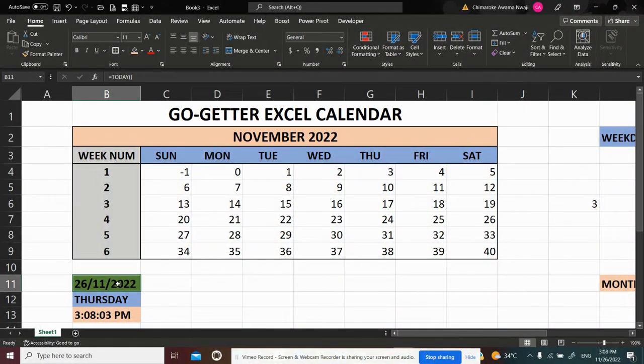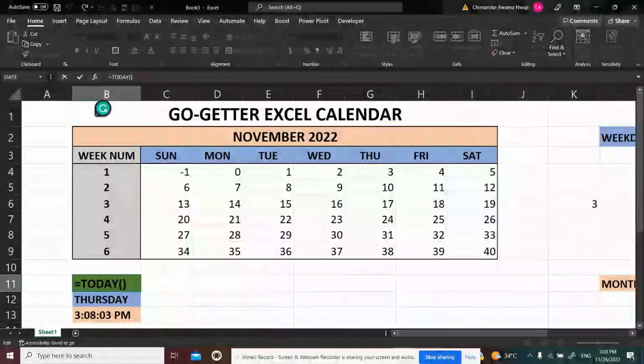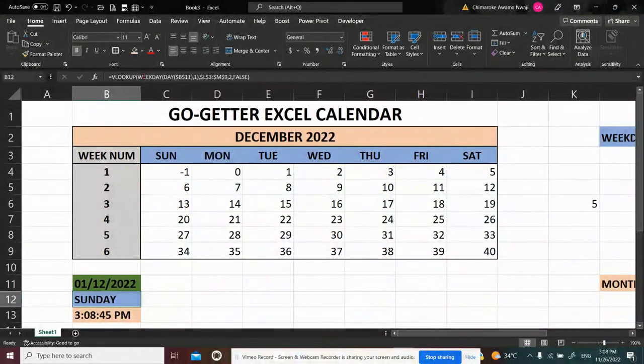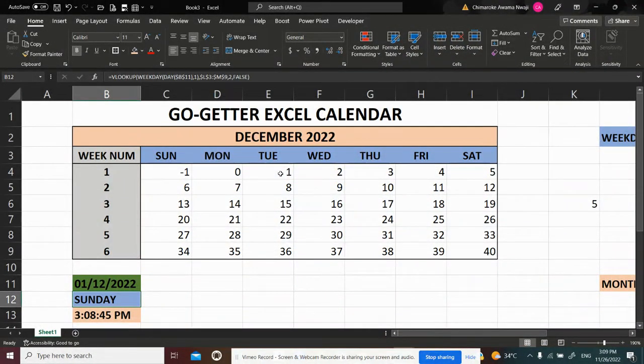Now assuming we want to get to 1st of December, let's say we added 5 days to this, December. This is now giving us 1st of December. December 2022 is showing here, but it's still telling you that the first day is still 1. So we don't want to be coming back every beginning of the month to change the first day. So we're going to be doing it dynamically.